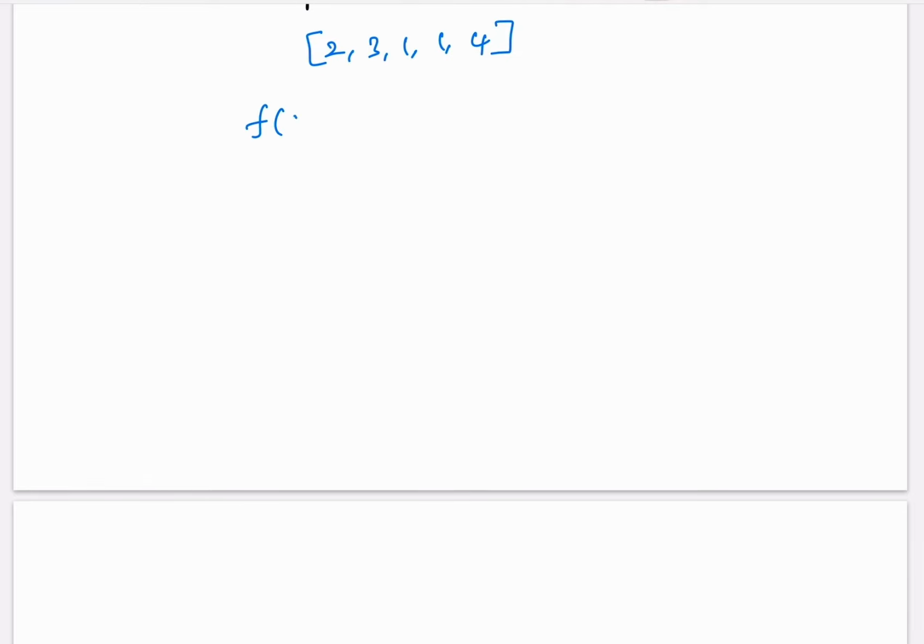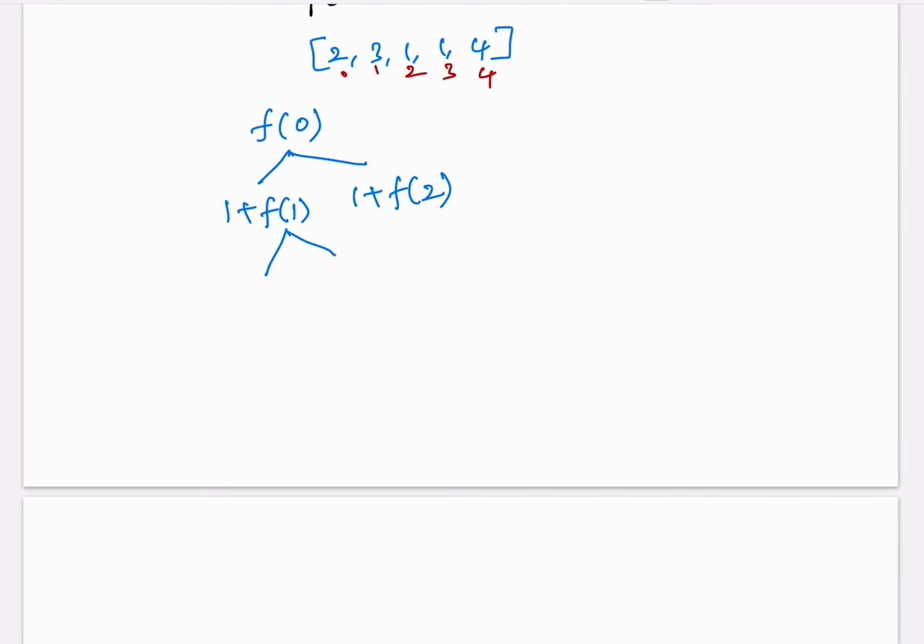We start with index 0, with indices 0 1 2 3 4, and from there are two possibilities. You will jump to index 1, or you jump to index 2, and from 1 you can go to this.